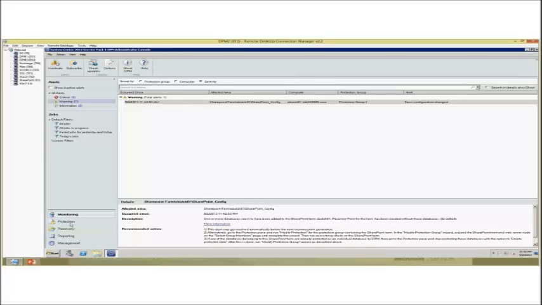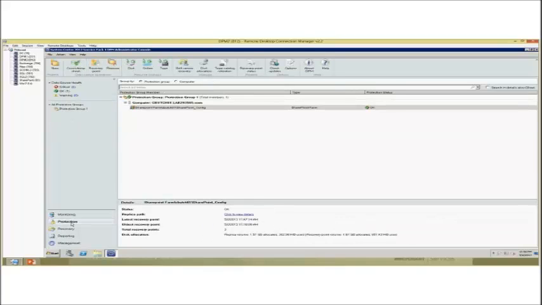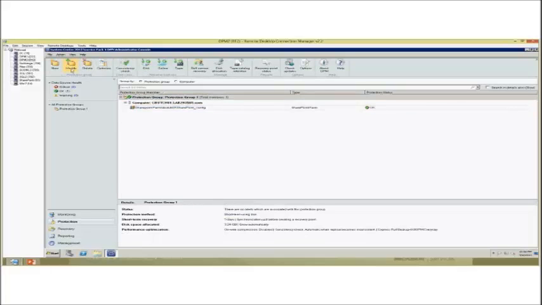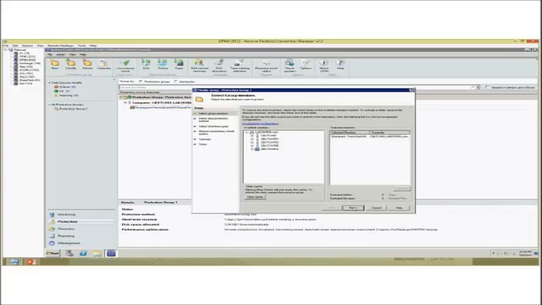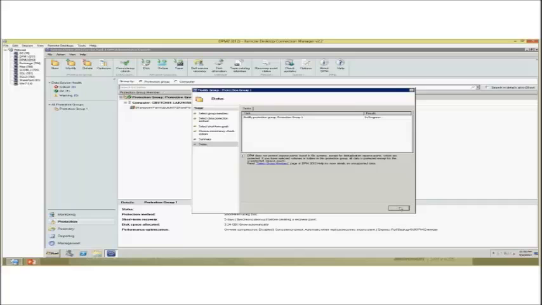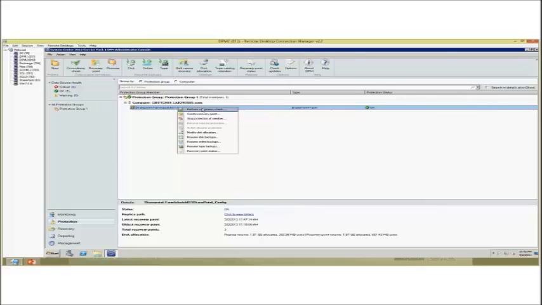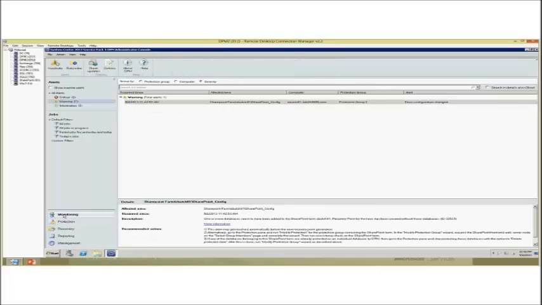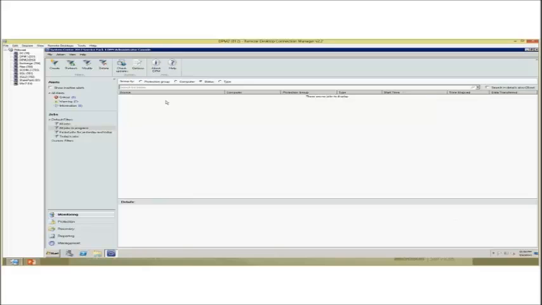You can also go in during the middle of the day and do the modify protection group again. We're not changing anything here, we're just walking through it. This is going to force it to go in again and look at everything that's part of the group, to allow it to pick everything up. This should allow it to pick up the new database. It takes a second for the consistency check to run.